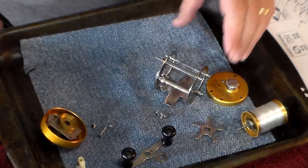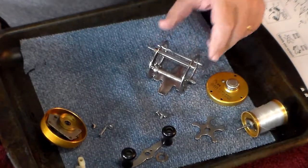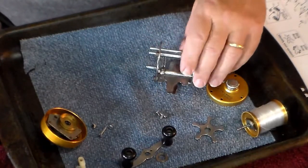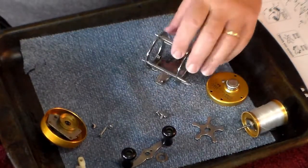It's possible. I've done it. I did it yesterday, but it took me a lot longer than I ever really believed that it would. All right, at this point, we're ready to start assembly.